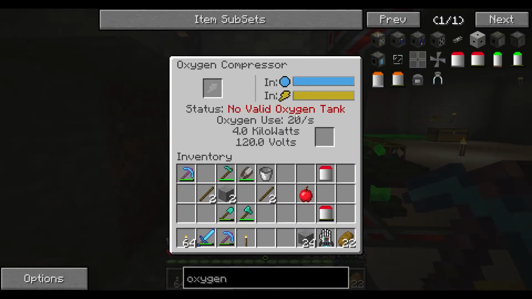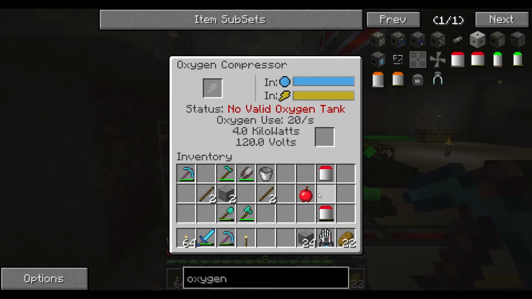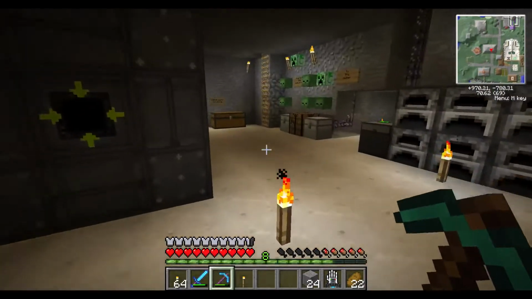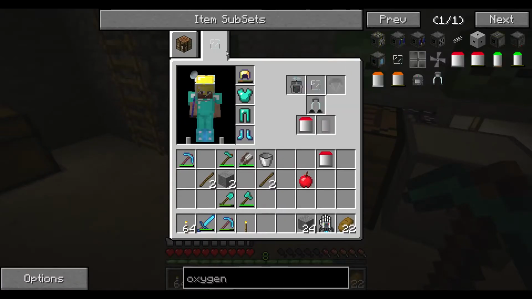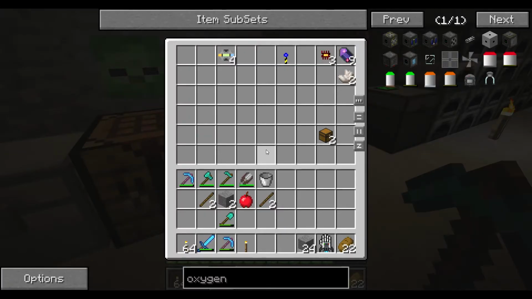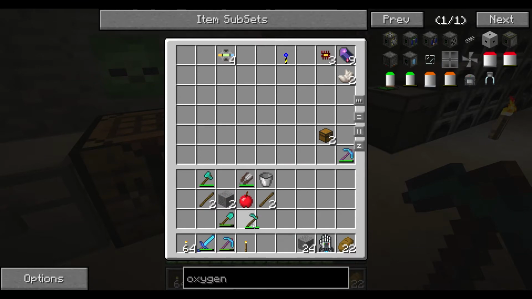All right, that's full. No valid oxygen tank. Let's just throw that in there real quick. All right, so that's good. Parachute, I probably don't need. Oxygen gear. All right, I think that's pretty much all we need. Unbreaking and fortune. I'm going to leave this here just in case I kill myself.